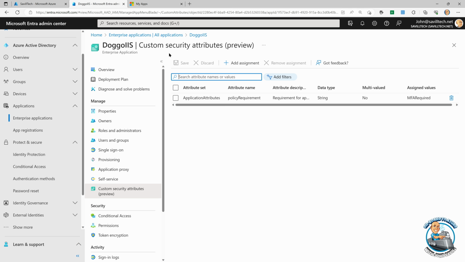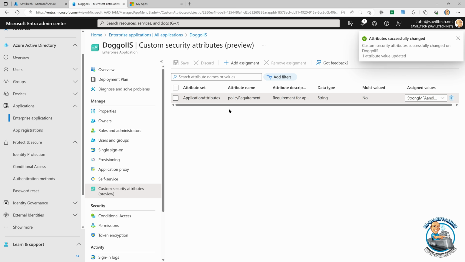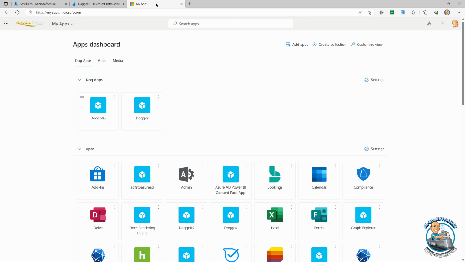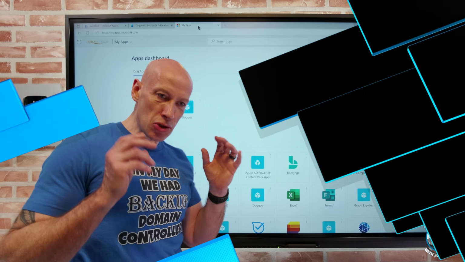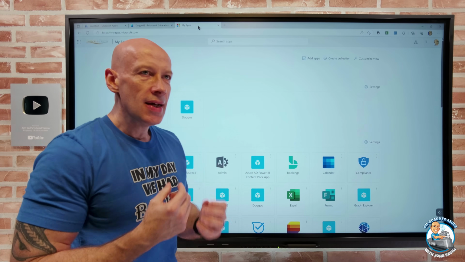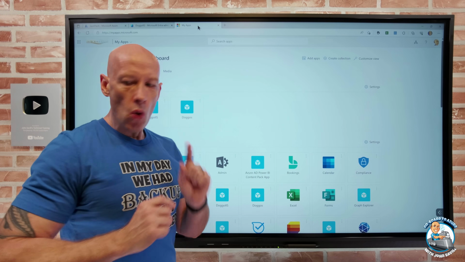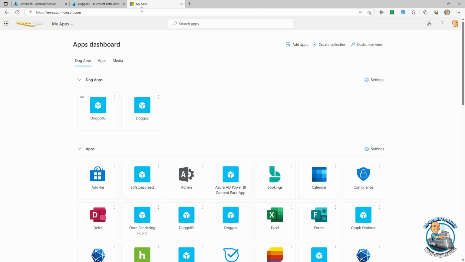Okay, let's change the app to now require strong MFA. So all I'm doing is changing that policy attribute. Now this does seem to take about a minute. Obviously Azure AD is this big global service and it has to replicate around. So what it's now doing is, hey, John's changed that attribute, synchronizing to all the different things so that when I come back within that minute, what we should see is the requirements have now changed. So let's go back. I may have done this too quick. If not, editing will solve this particular problem.